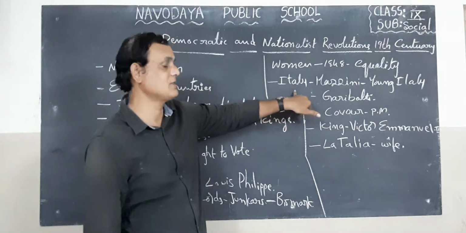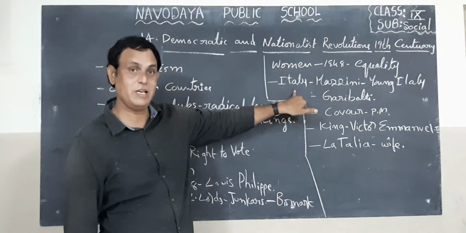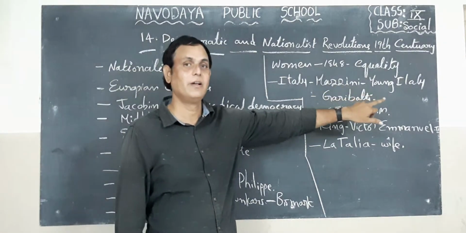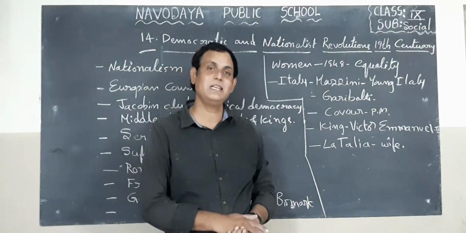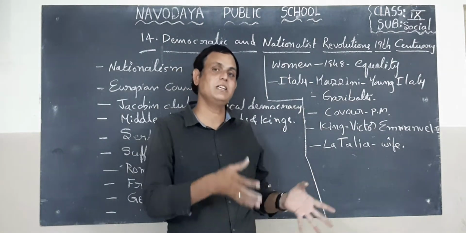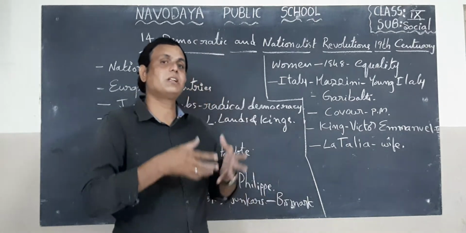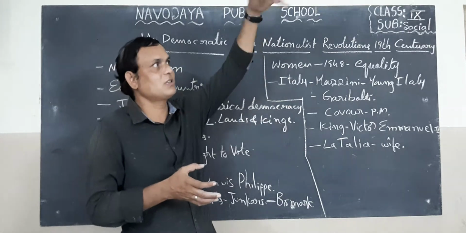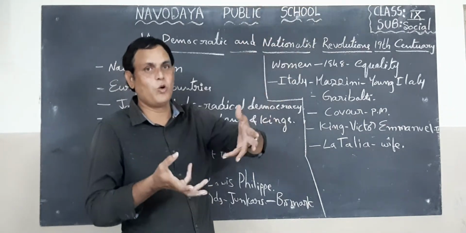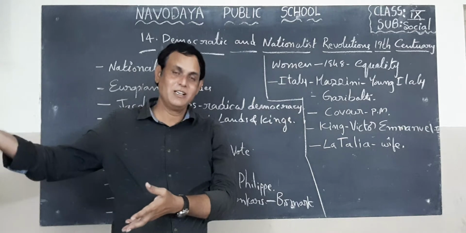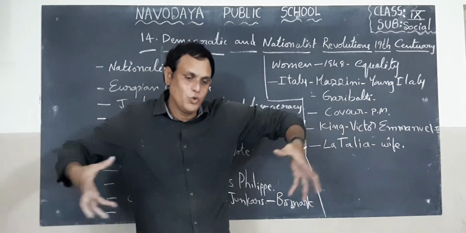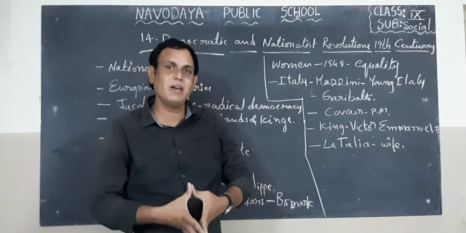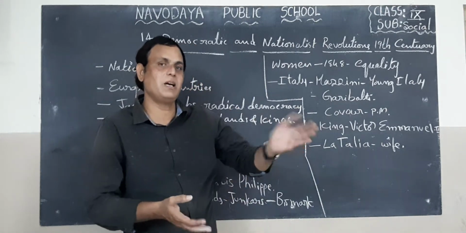Next, in Italy, we saw some important leaders. For example, Joseph Mazzini. He started Young Italy. Those who were below 40 years, young people, joined this and strove for the unification of Italy. Actually, in Italy, some parts were under some kings, the central part under the Pope, the south part under another king. So they wanted to unify or unite all parts of Italy. In this way, they gradually succeeded through these leaders.